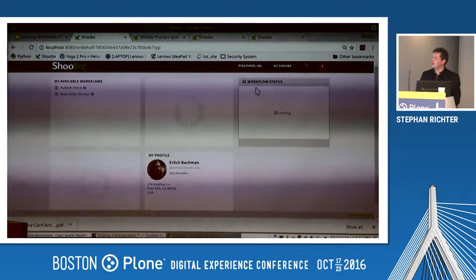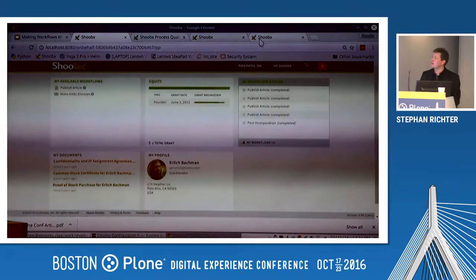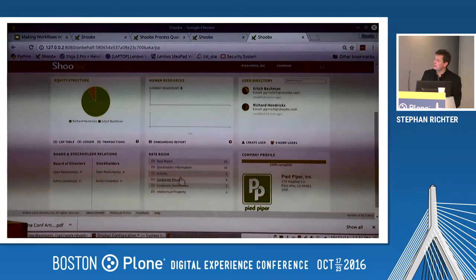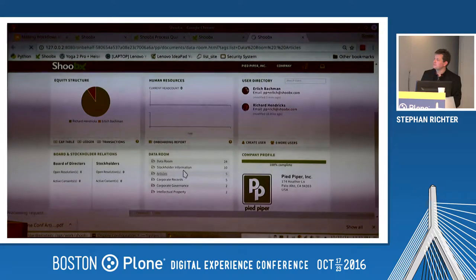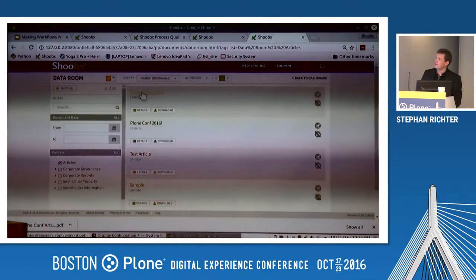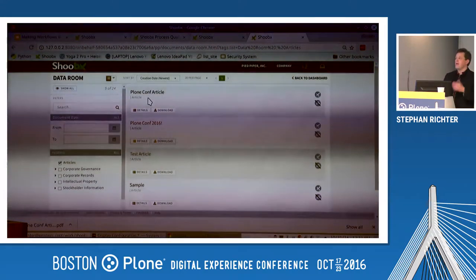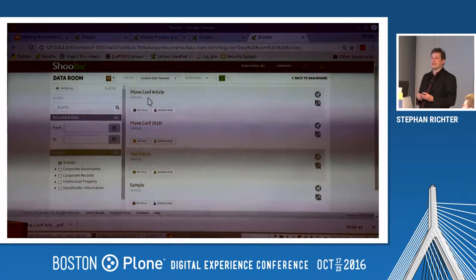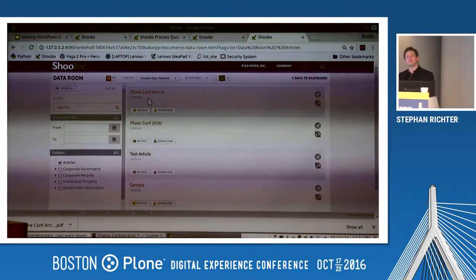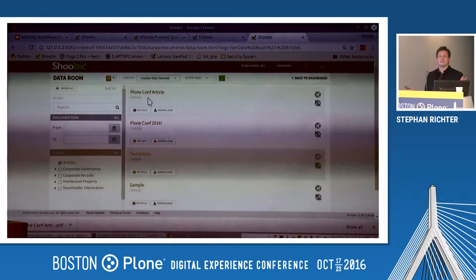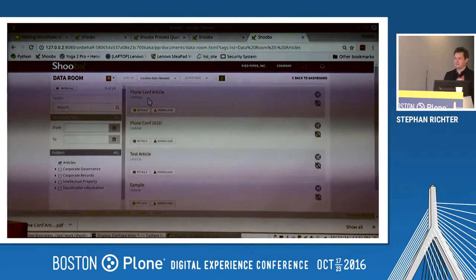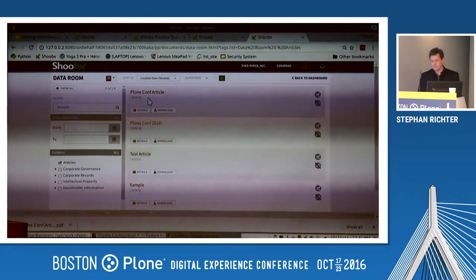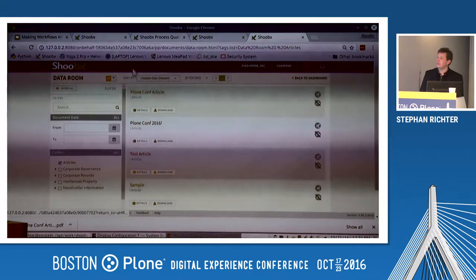Unfortunately, Ehrlich is not privileged enough to see these documents. So we go back to Richard, and if we go to his documents, we can go to articles. The PloneConf article showed up now. And it didn't show up before because it wasn't published; certain tags get set. So we actually have this concept of states as well, but we just call them tags that are namespaced. We have multiple tags on one attribute, and we manage them through our workflows. Okay, are there questions about that example?